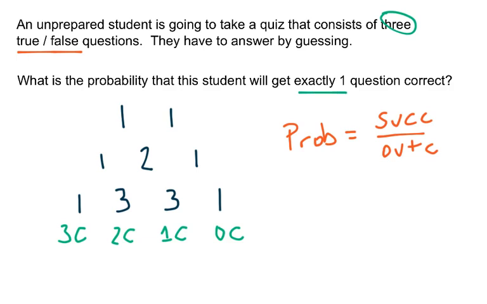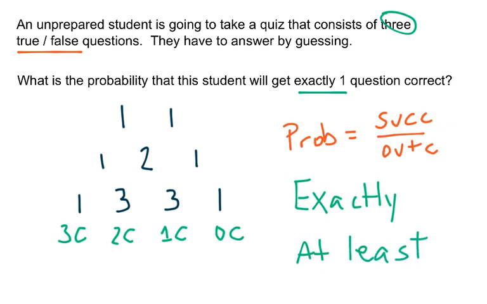One of the things that gives students trouble in binomial probability questions is the difference between the words exactly and at least. What I want to say to you guys is that in these questions, these words mean the same thing as they do in your daily life. If I were to tell you that a friend of mine has exactly 1 child, you would know what that means. They have 1 child, no more, no less.